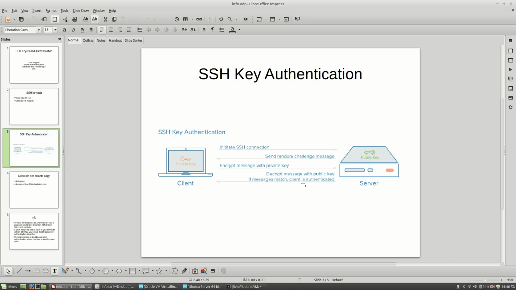In this picture, you can see more and understand more about how SSH works. As you can see, here is my laptop and here is my server. In this case, my VirtualBox machine.